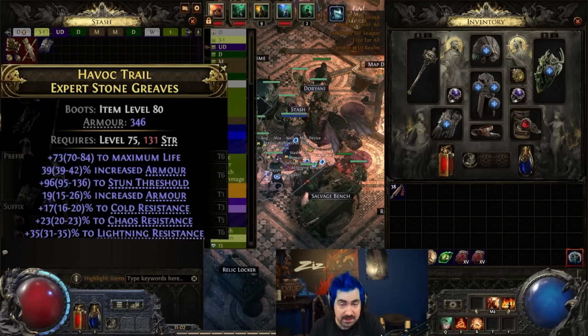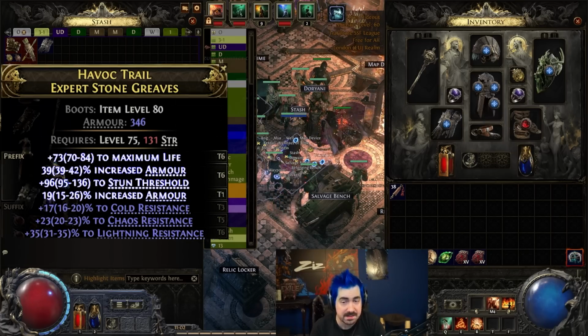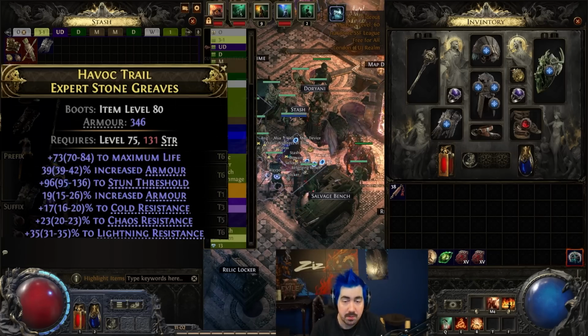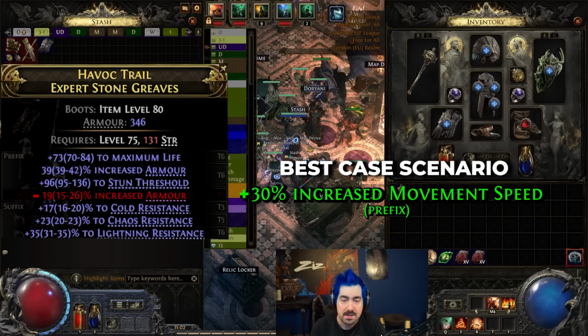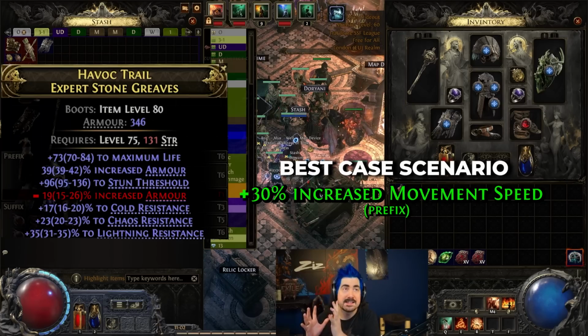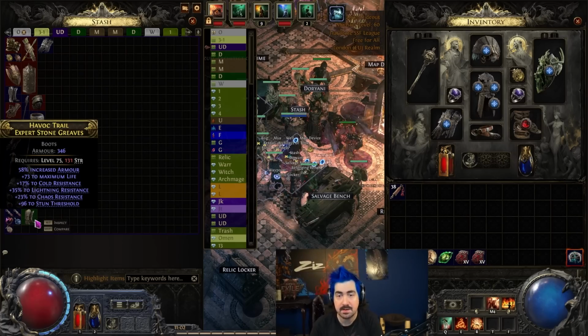It has really good suffixes, which is the cold, the chaos, and the lightning resist, and it has useful prefixes. It does have the armor, it has the life, but it has no movement speed. A big issue here is I need these boots to get movement speed, or I cannot use them at all. So this would be one example where chaos would be good. Very often the chaos will ruin the item, but it has a chance to make something really good.